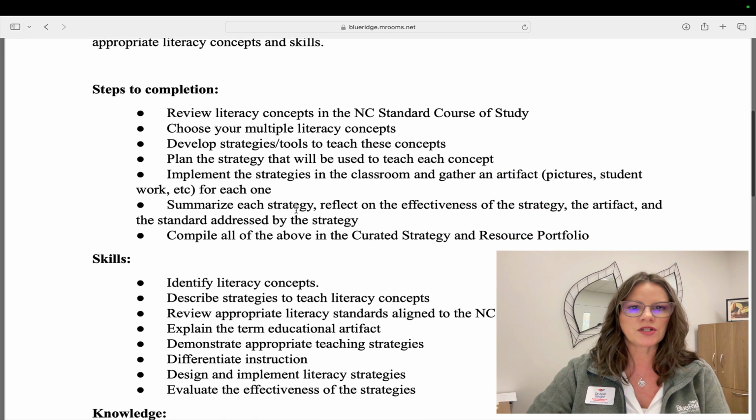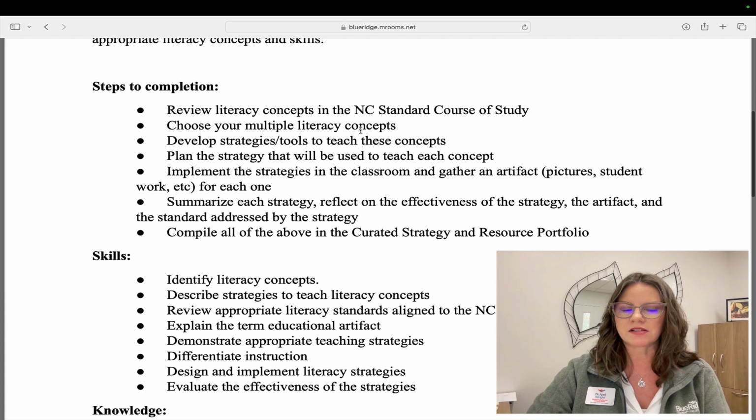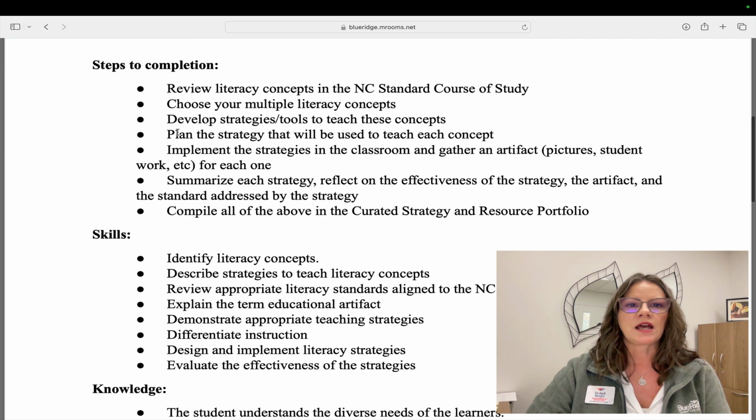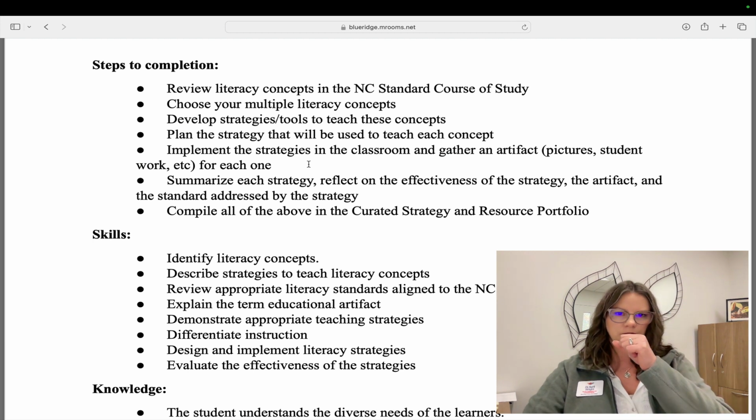You're going to choose multiple literacy concepts for your grade level. So after you're looking at the North Carolina Standard Course of Study, choose those concepts. Research, develop strategies and tools to teach these concepts. So you're going to find some strategies, describe those strategies, and then choose a couple of those strategies to actually use in your lesson sequence to teach.